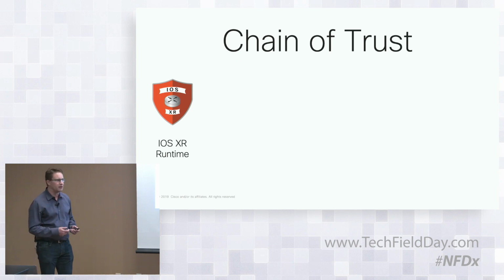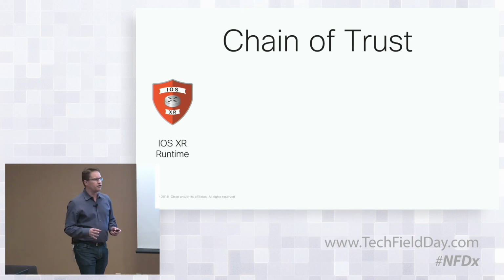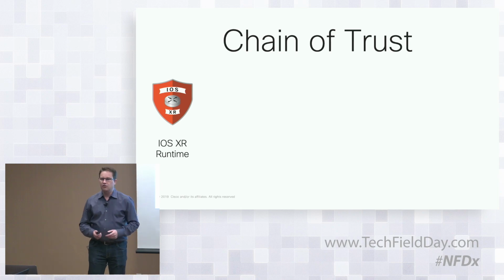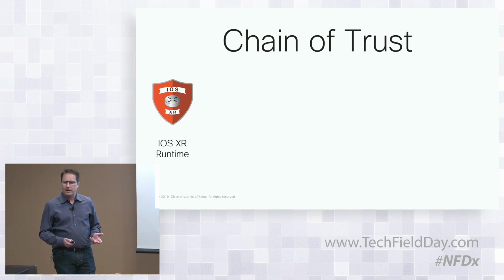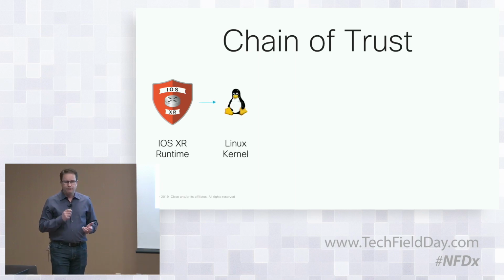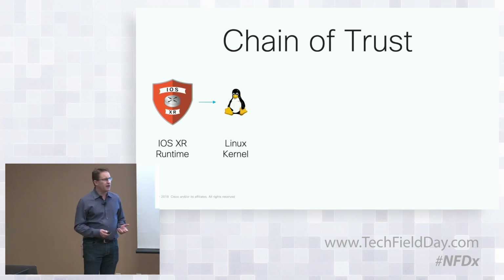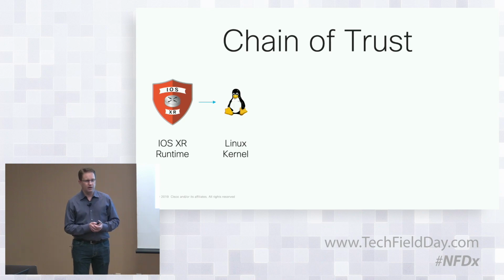I know when I first started dealing with this, you kind of implicitly understand some of this stuff, but there's a lot of detail here. And there's some things you've heard about in the news in the last couple of years about new technologies that are coming out where this actually helps put it into practice. So let's introduce something called a chain of trust. Let's say the end goal here is you're running a service provider router, and we'll call this an IOS XR device. At some point, you want to know, how do I know I have integrity there? Well, everything that runs in that operating system and everything that controls the hardware forwarding state ultimately relies on the code in that operating system.